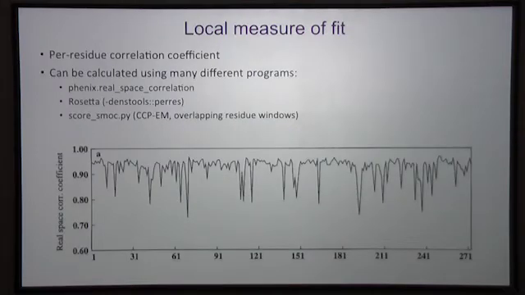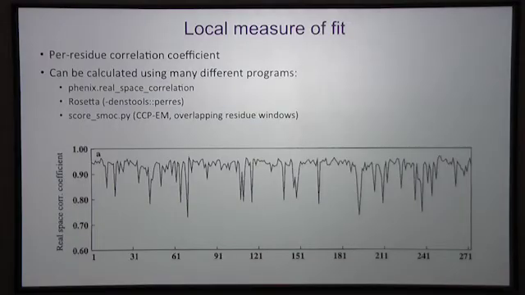But also, as well as these global measures, we need to consider local measures of how well your model fits the map. Often, we're not interested in the whole molecule, perhaps part of the molecule, or a particular domain or a particular region. And so we can calculate FSC average, real space correlation coefficients, for just a particular region of the model, or we can calculate them for each residue in a chain. And this can help to identify problematic regions, regions that do not fit the density particularly well. And each of the 3 packages have methods for plotting these kinds of graphs.